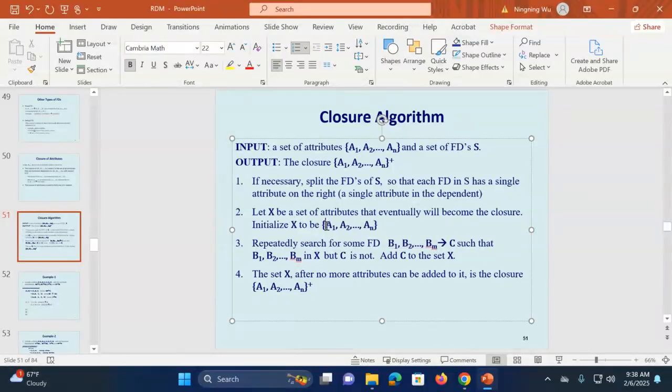Now X contains A1, A2, AN plus C. Then we examine whether there is any functional dependency in the set whose determinant is included in X, and we add its dependent to X. We repeat this process until we are not able to add any attribute to the closure X. Then we stop, and the attributes in X are the closure of A1, A2 to AN.